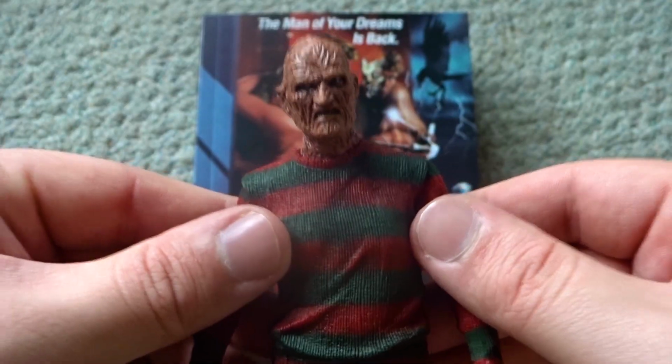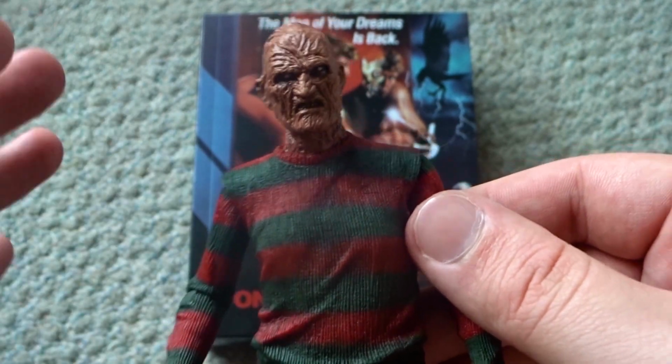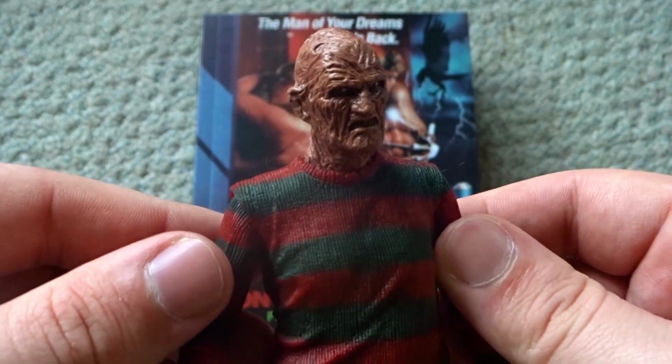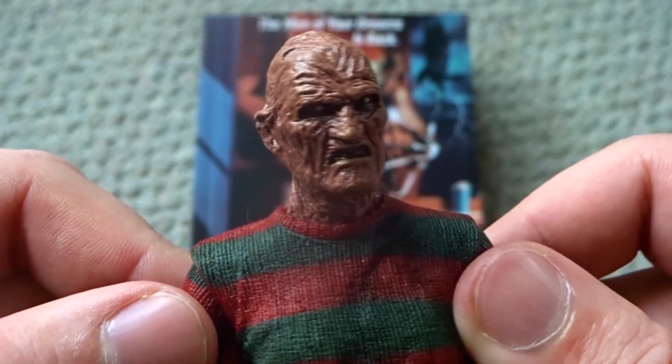Now, first off, I would like to say 2 things. 1, I think the paintwork on this figure is great. But 2, it stinks. This thing smells like you're dunking your head into a bucket of turpentine. It reeks. But anyways, clearly great sculpt and paintwork for Freddy.